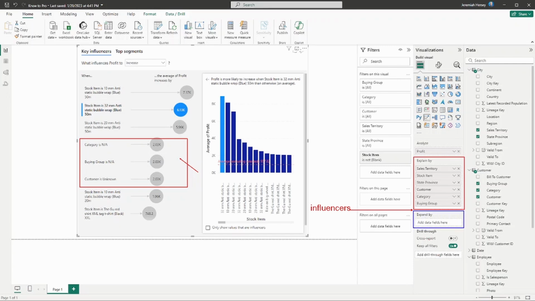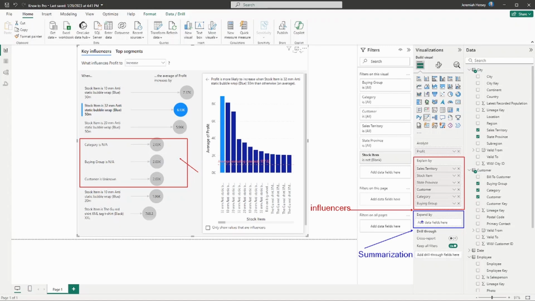So the expand by section allows you to look at more leveled information, and so it's not necessarily going to be an influencer, but it can help give us that detailed information.